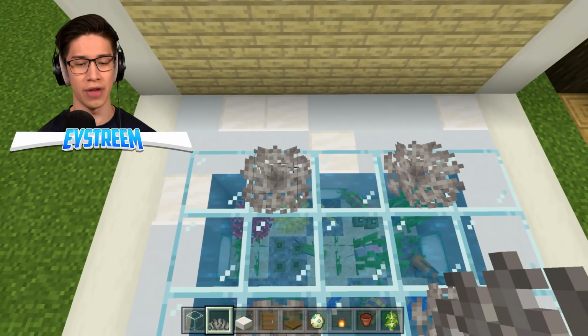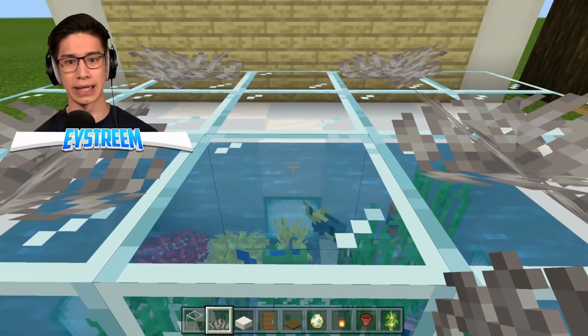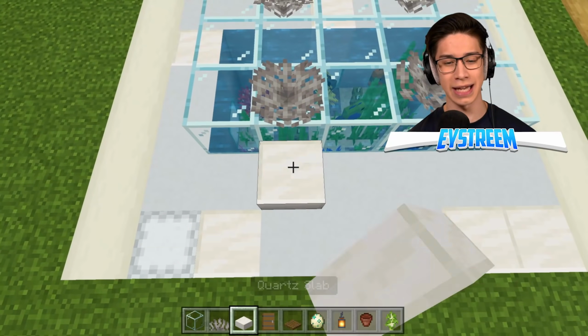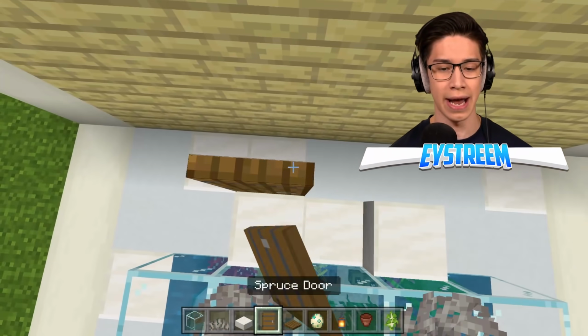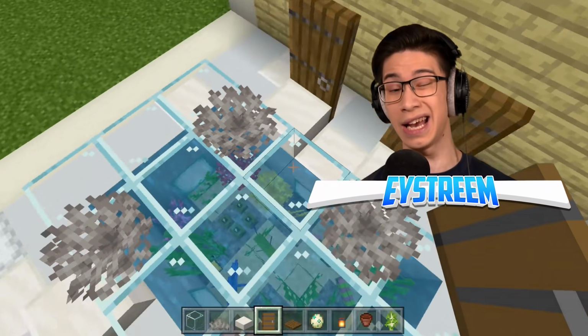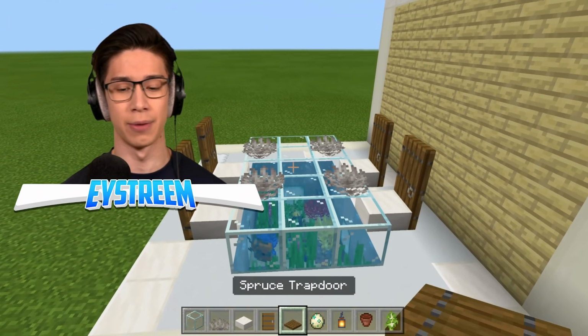Then with our dead horn coral fan here, guys, we're going to place one here, one to the right, leave a space, one there, and one here, so you make a little bit of a square. And these are going to be our plates. Now we need some chairs to sit at. So in front of our plates, guys, we're going to place one quartz slab on each of these spaces, and then you want to go ahead and place a spruce trapdoor behind each of those slabs to make the back of our chair, and that already looks great, but we're gonna add a little bit of extra detail here, guys.